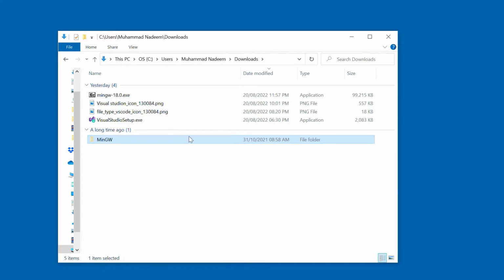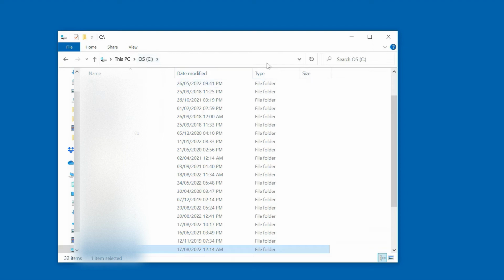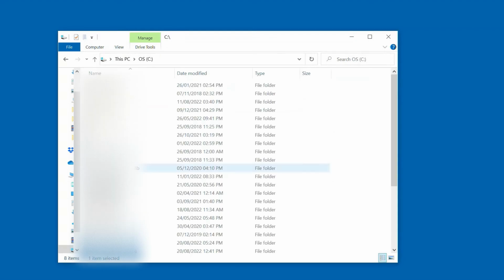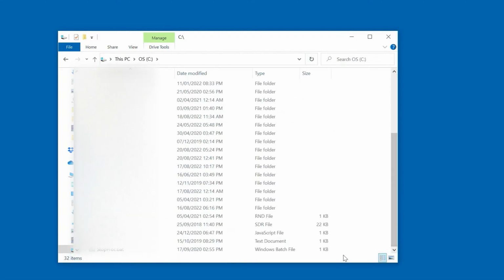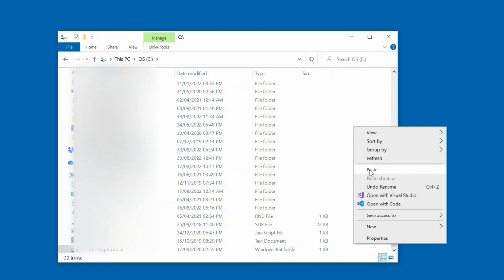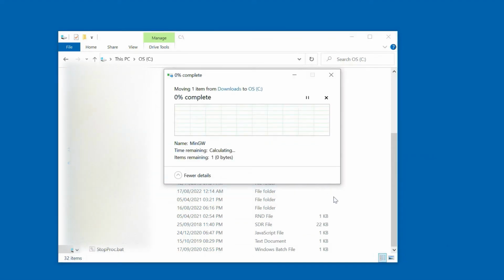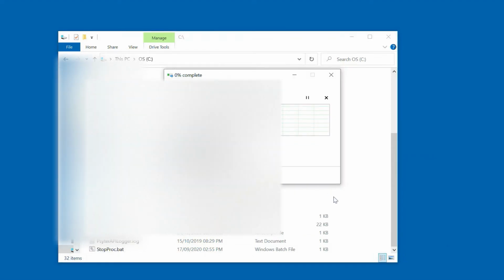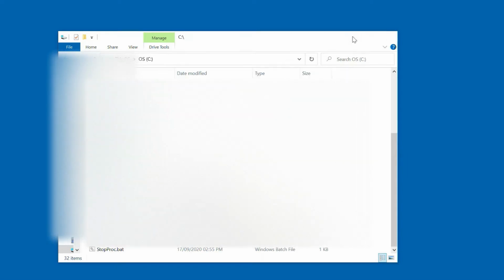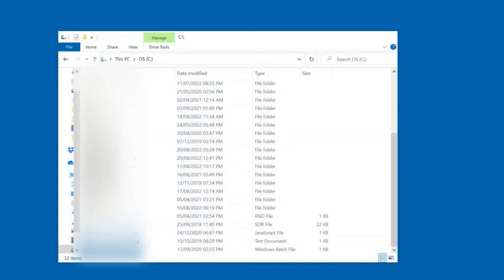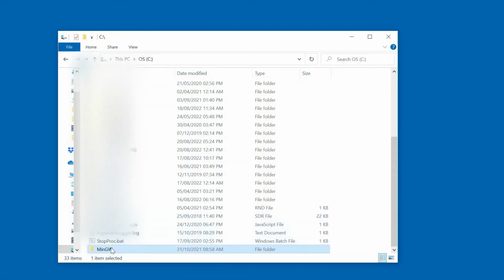We will cut it and put it in the base root folder. So I will put it here in this folder. You will paste here, so it will be moved here. So it's complete.